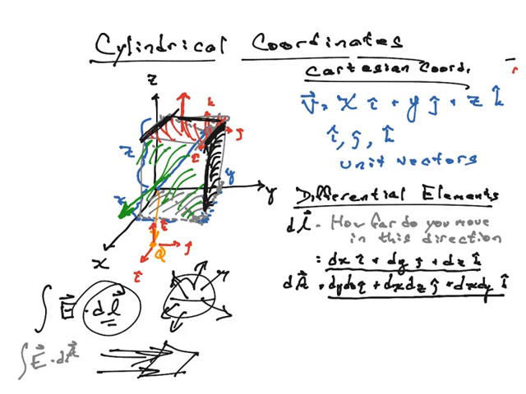Lastly, we did length, we did area. The last one is, of course, volume. So d tau, or you might see it as dv, depends on the class, or whatever it is. This one is a little different because this does not have a direction associated with it because it's all three directions. There's no fourth direction for us to have the perpendicular, the orthogonal direction here, because the volume deals with all three of our coordinates.